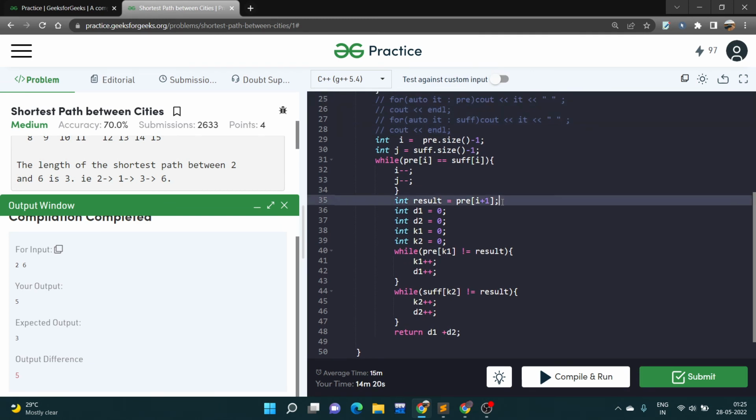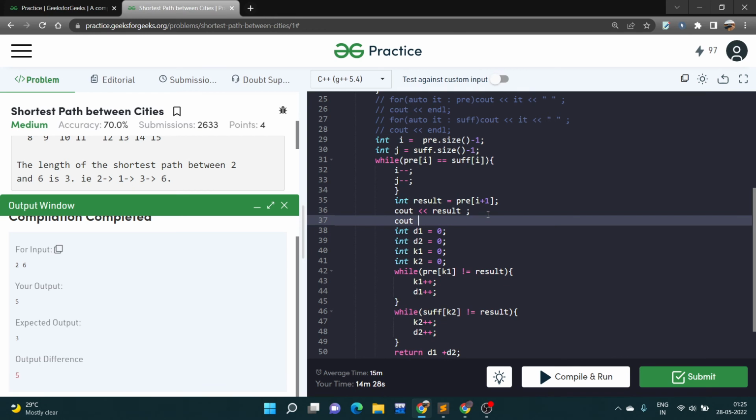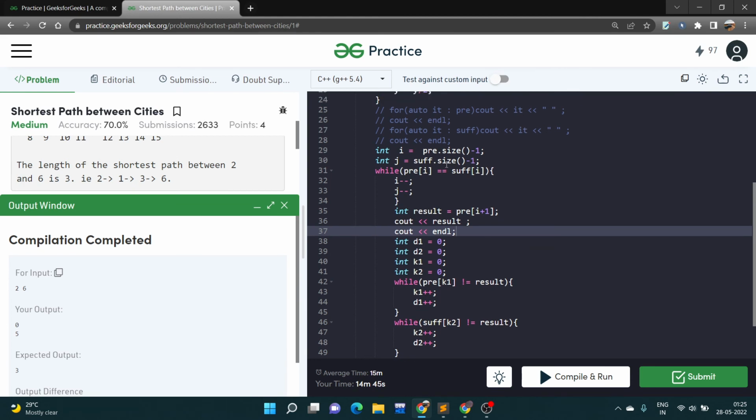Let me write cout of result. What is the mistake here?